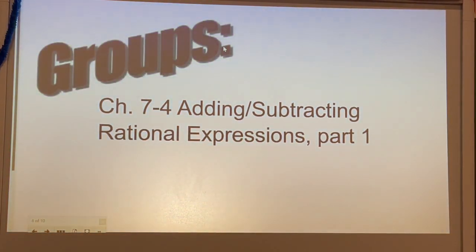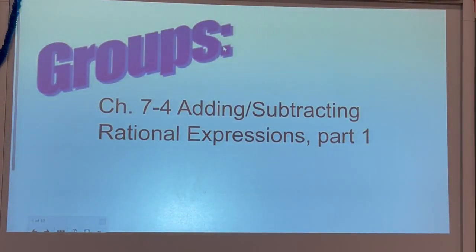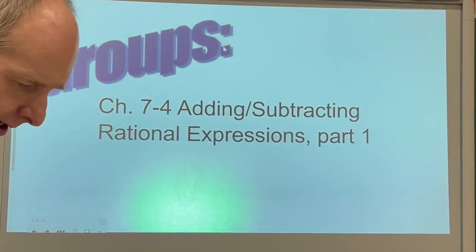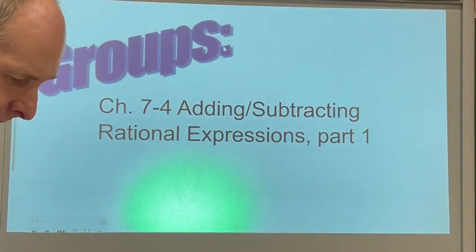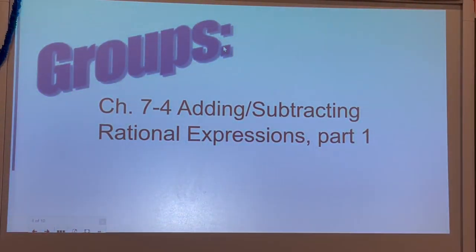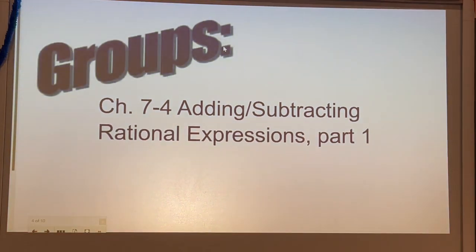You and your group, how about you spend about 10 to 15 minutes working on adding and subtracting rational expressions part 1. That will give you ones that have a common denominator. And when we get back from our notes, we'll take care of not a common denominator. Aha, different denominators. So pause, come on back when you and your groups are done.